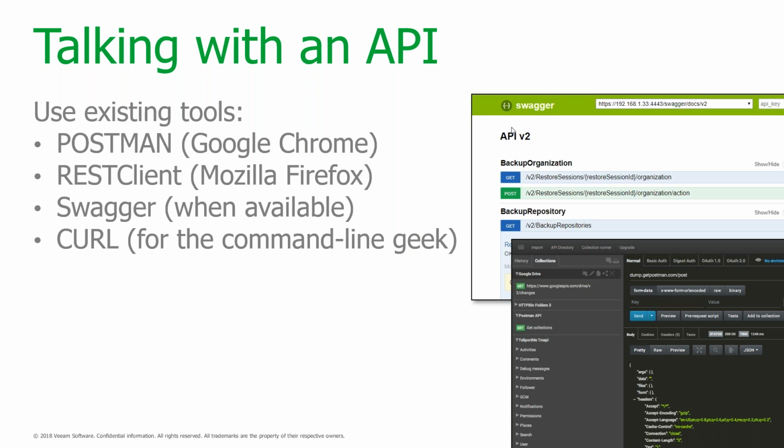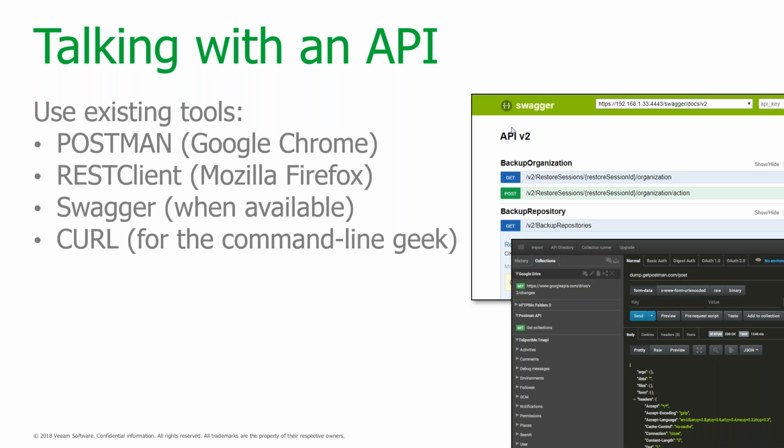So you can just go to your Google Chrome, search for Postman, and it's a small plugin that you can use, and you can see it there on the bottom right, the dark GUI. That's Postman, and it's very simple to use, and there's a good guide as well by one of our Veeam Vanguards, Craig. So just search for Postman Veeam Vanguard, and you are going to see that blog explaining how to use Postman in a much better way.